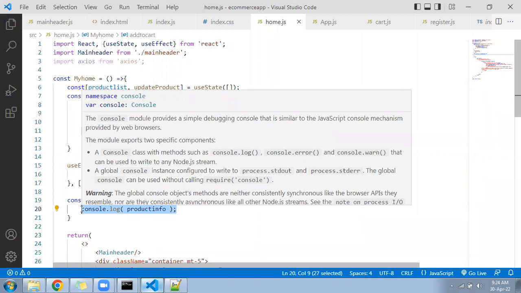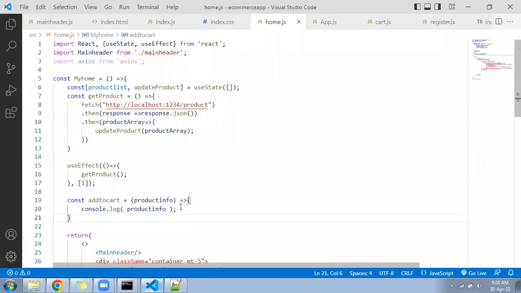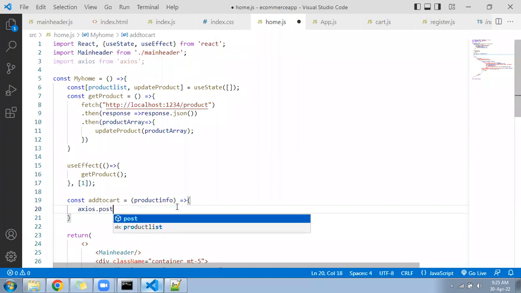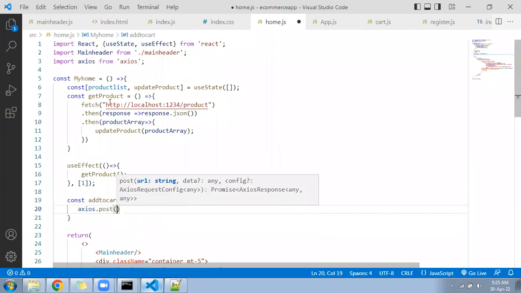So that the JSON server will store under the cart array. So at this place now, we have to write here axios.post URL.